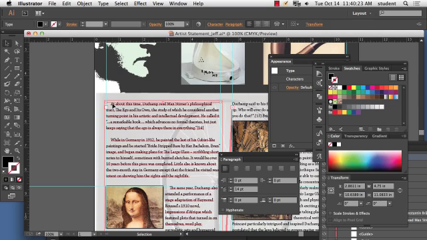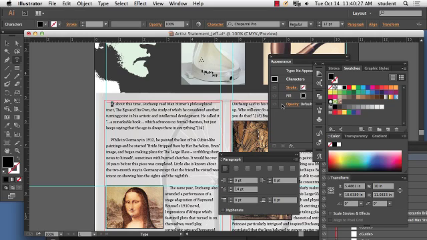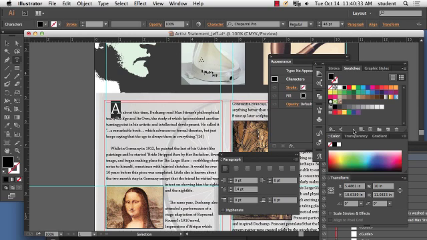So the problem that you run into is if I just come and select the A that's at the front and start changing the size of it, I can change the size of the A to a big letter. Notice now, when you do that, just by adjusting the first letter right here, how now the top of this line doesn't line up with that one. See the problem you have right there? And so there's a variety of ways you can avoid that problem.